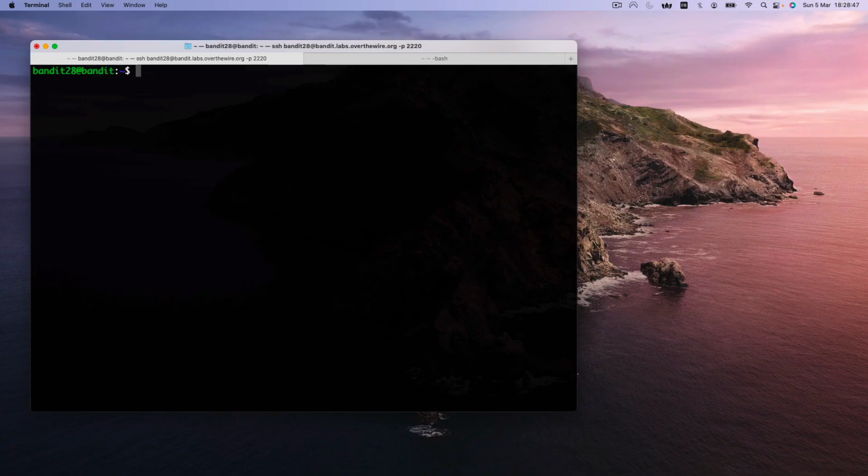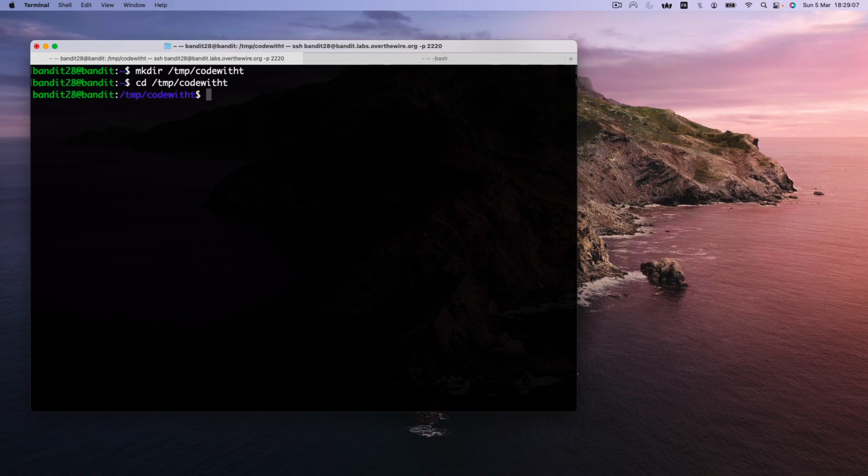We first want to create a destination directory under /tmp. We change into this directory. And now, similarly to the previous video, we will use git clone to clone and access the repository.